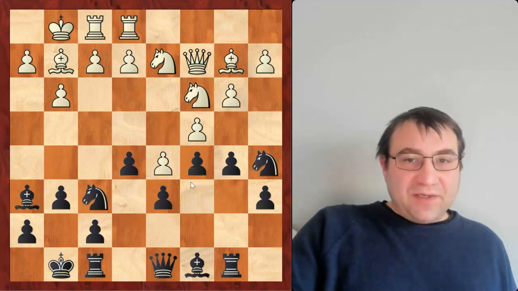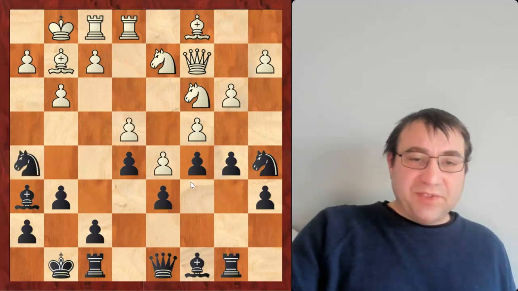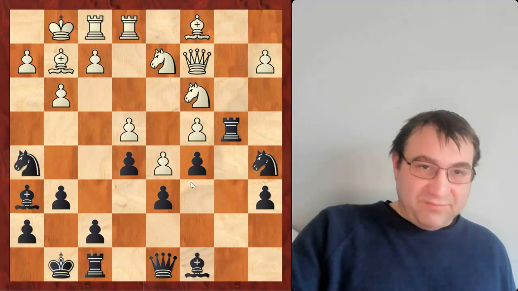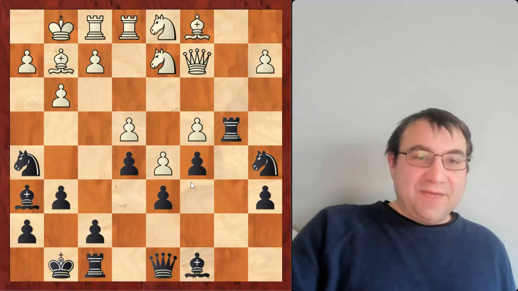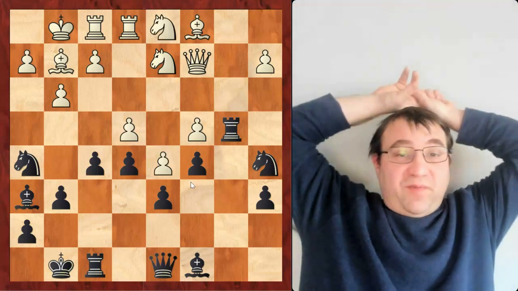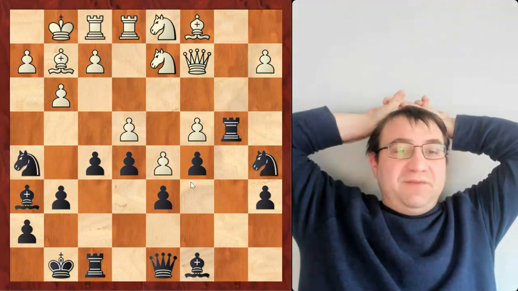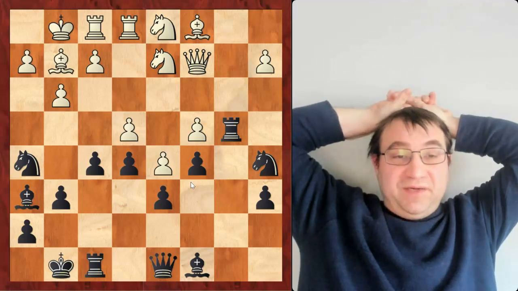And then after a move like, say, bishop to c1, I think we should continue with knight h5, and then after e4, I think we should actually take on c4 so we can go after that square. We should play rook to b4 so we can go after that square some more. And after knight d1, I think we should play f5. And in my database, this position has never been played, but this is the recommendation according to Stockfish, and it gives the closest assessment to equal that I can find.